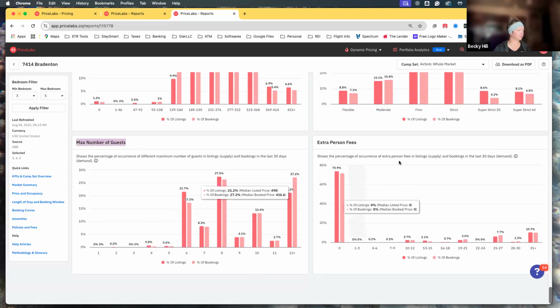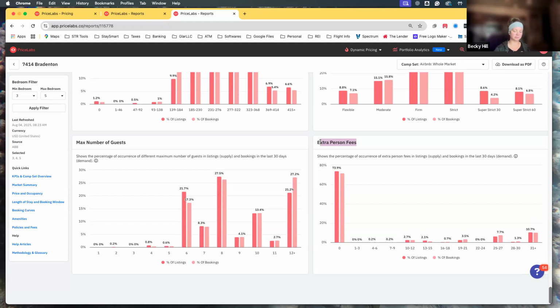And then number of guests, extra people. Interpret this information, understand what it means. It is not telling you revenue. It's not telling you top people. It is just giving you statistics on what is out there. Most people do not charge for extra people. A lot of first-time Airbnb hosts want to charge for every single person that comes in there. People are paying for a house. It doesn't matter if there's one of them or 10 of them, they're paying for a large home. That is what it is.